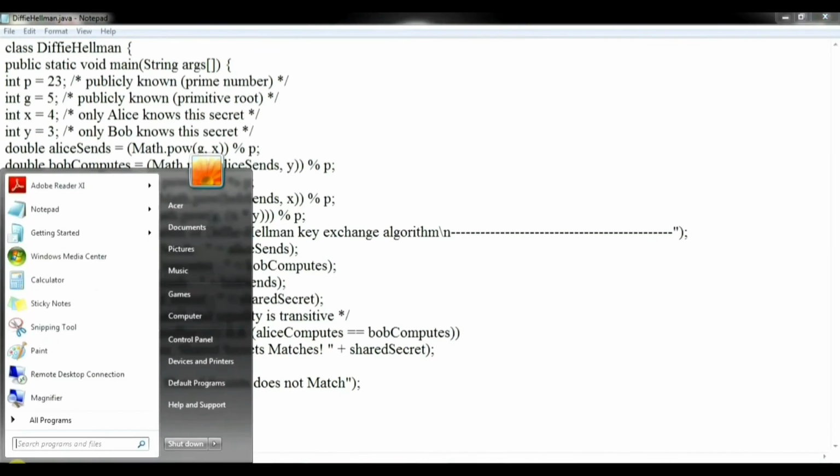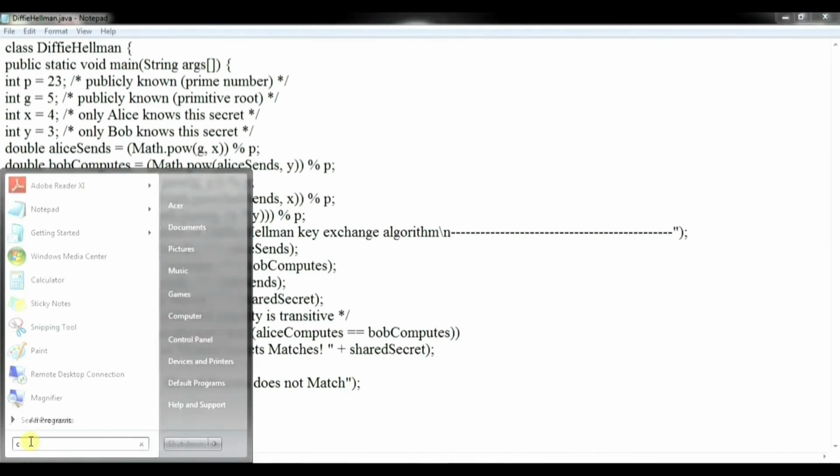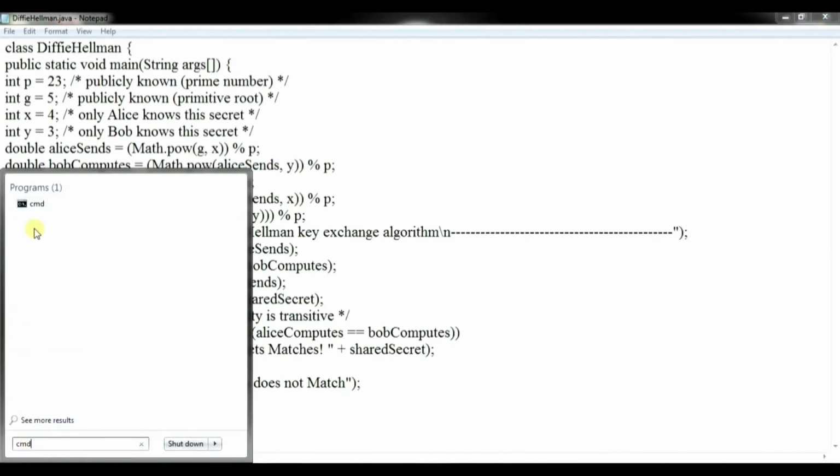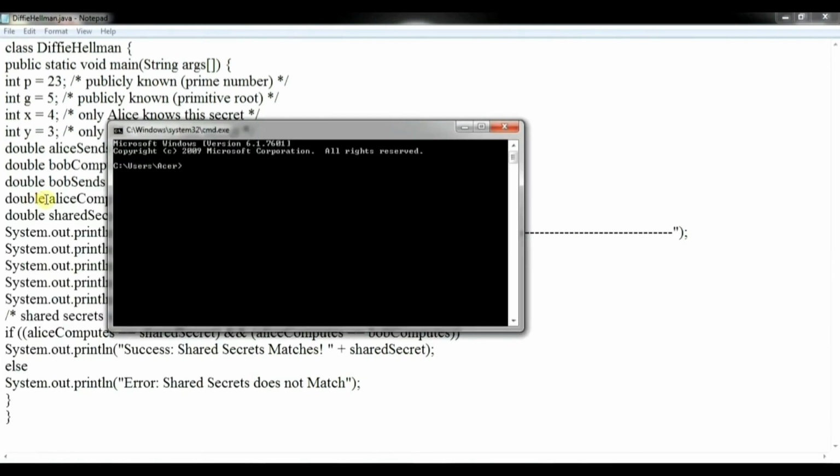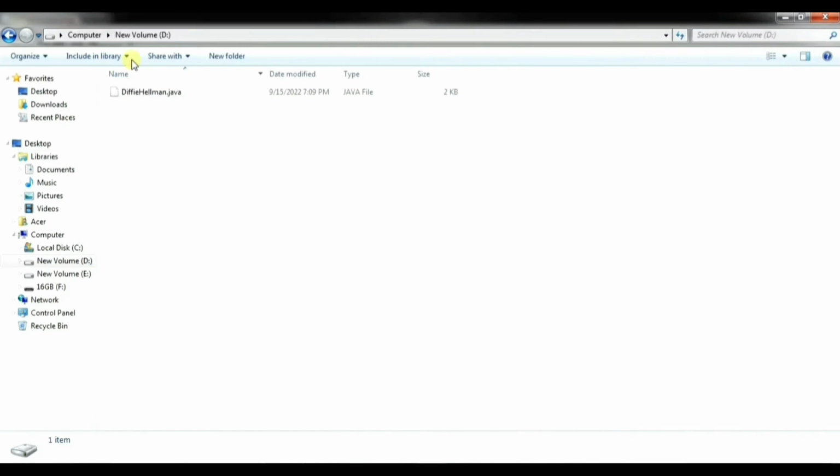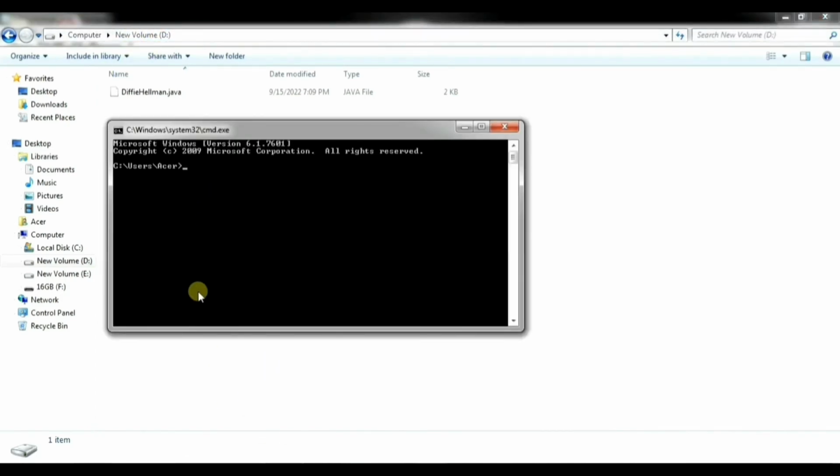To run the program, open command prompt. Now we are in C drive, we need to change the directory. Since our program is stored in D drive, change to D drive. If you are saving the Java source file inside the JDK bin directory, the path is not required to be set because all the tools will be available in the current directory. In case you have your Java file outside the JDK bin folder, it is necessary to set the path of JDK.